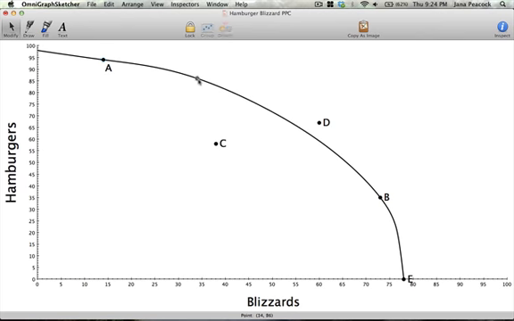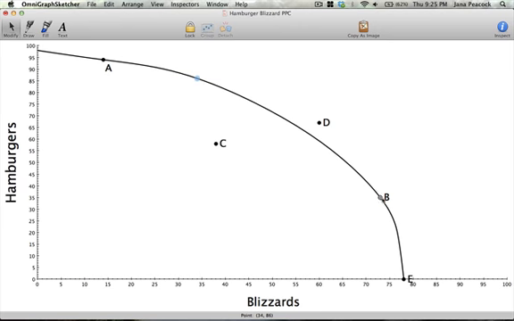So if you move to a further point along here, you'll see that at 86 hamburgers, you now can make 34 blizzards. So when you give up 10 more hamburgers, you gain about 15 more blizzards. That's your marginal cost. To give up 10 hamburgers, your marginal benefit would be 15 blizzards. So what does it cost when you make one more decision? In this case, if you move one more worker from the hamburger to the blizzard station, you would lose 10 hamburgers but gain 15 blizzards. Marginal cost, 10 hamburgers. Marginal benefit, 15 blizzards.